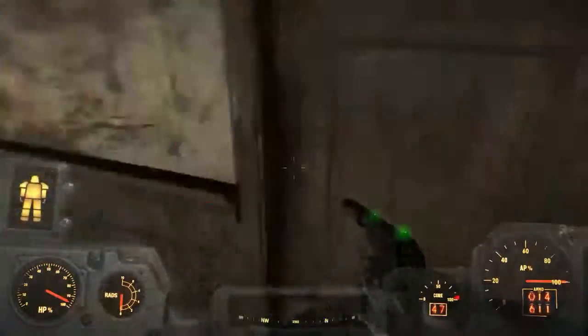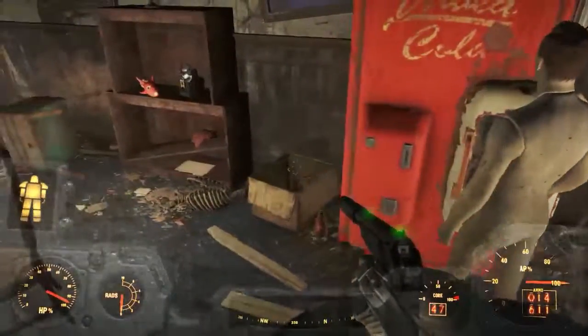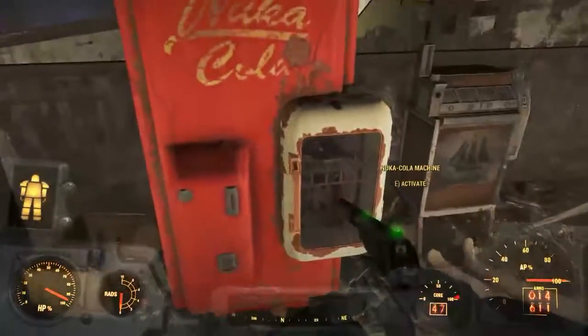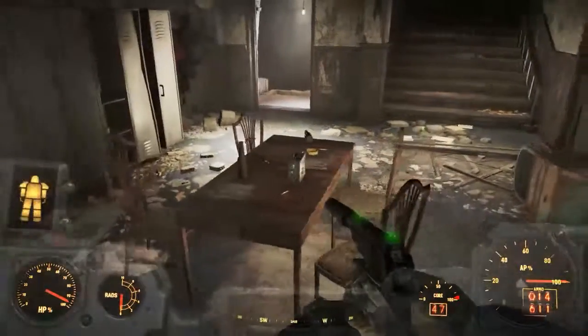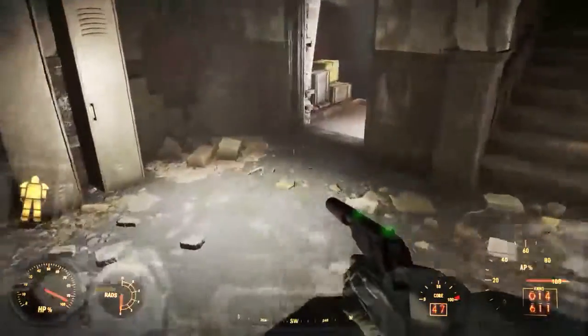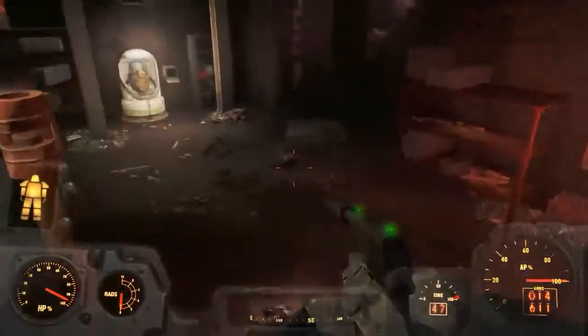But again, there's tons of stuff in this particular place. Search through the whole thing, because you're going to find a ton of stuff to pick up. There's some Nuka-Colas that I was grabbing, and there's also a little quest that starts down here in the bottom level, but we're not going to get into that. That's for another video.